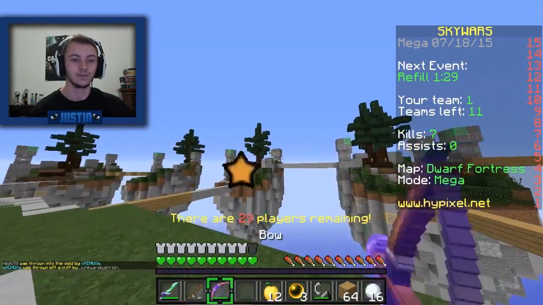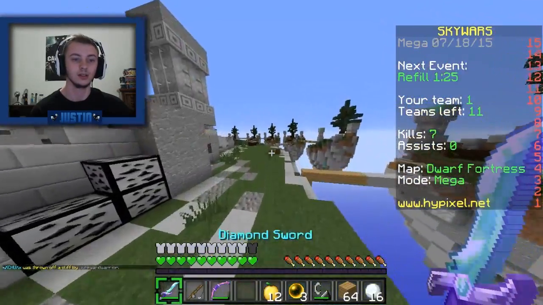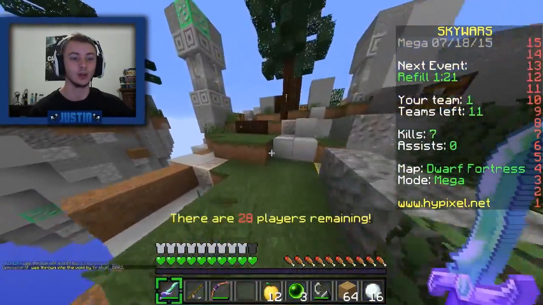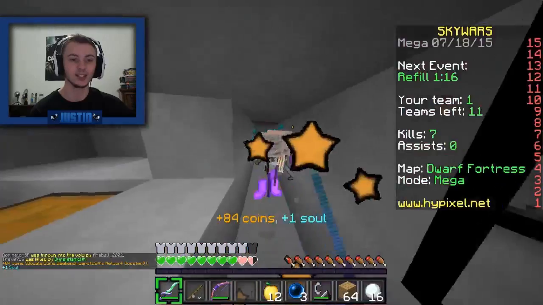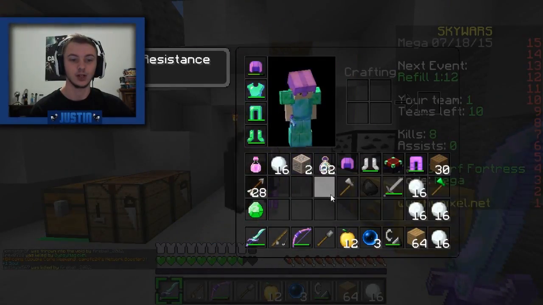There we go. What? You Banangler. I'm going into him, man. He doesn't even see it coming. He won't expect this. He doesn't expect it. GG, there it is. Alright, now I have to make sure I don't get caught.